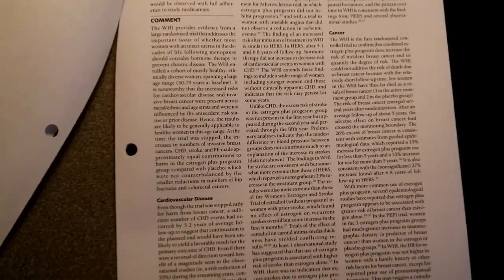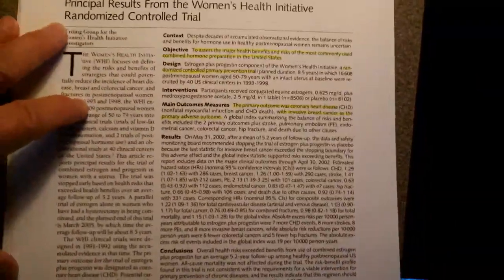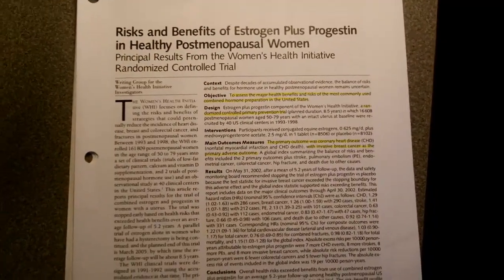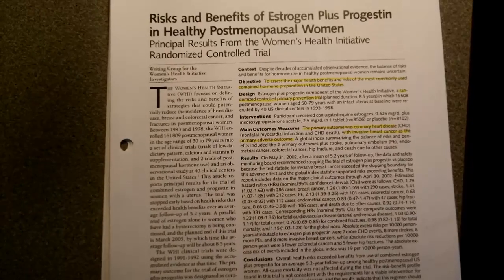I think the key is for you to develop a systematic approach to reading a paper and to use that approach every time you read a paper so that you won't be misled and that you'll detect any potential design flaws that are in that paper and that you'll better understand the results. I hope this video has helped you understand how to better read a clinical research report. Remember, if you have any questions, you can contact me through the course webpage or through the contact me section of my blog. Have a great day.